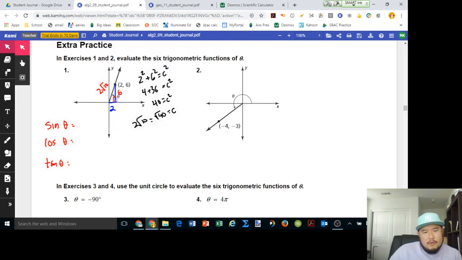Once again, you could either remember, above, we talked about the definitions of trig functions. Sine is equal to y over r, cosine is equal to x over r, tangent is equal to y over x, and you could use that to help you answer these problems. Or we could use our acronym of SOHCAHTOA to help us get our solutions. So let's go ahead and do that right here.